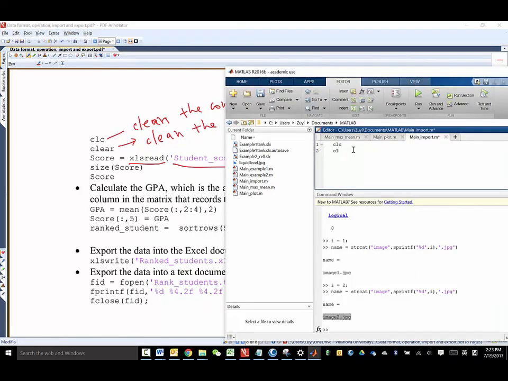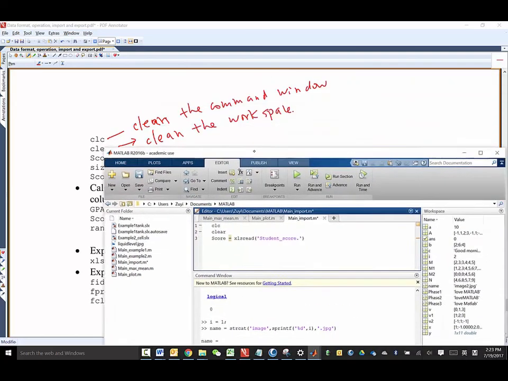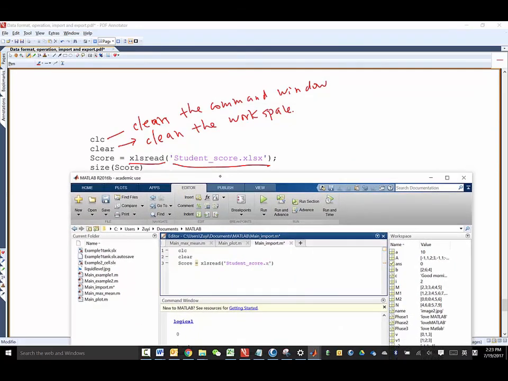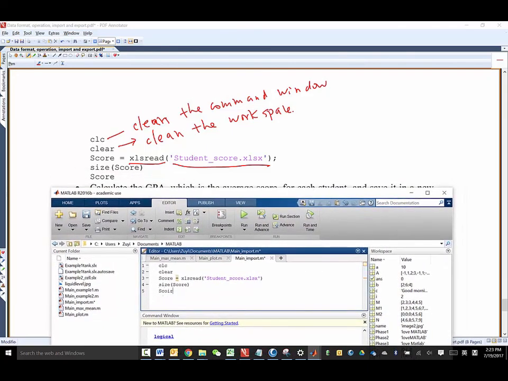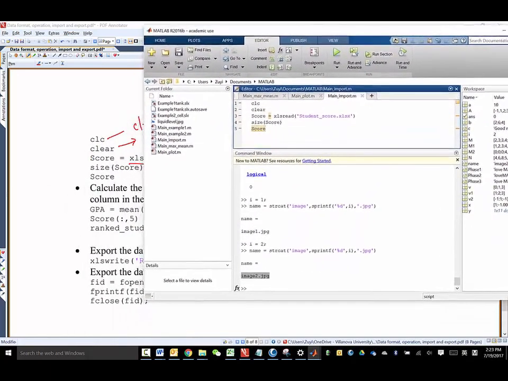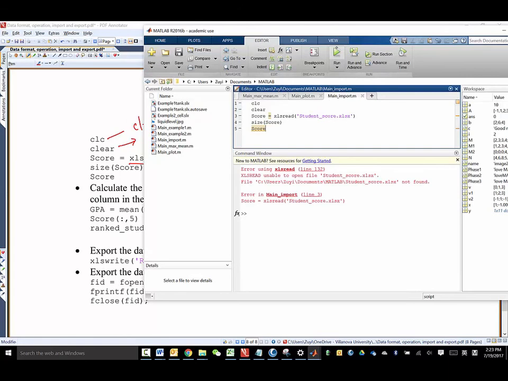Okay, and then I say the data score equal to, right, xlsread, and then I put the student score, right, and remember you put the whole Excel document's name here, and then you can see the size of the score, how many students, how many rows and columns, and then you see score, right? Okay, save it, and then run it.